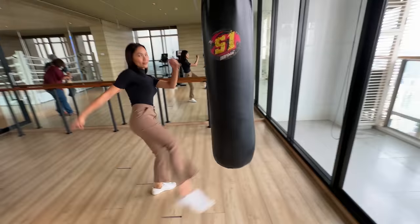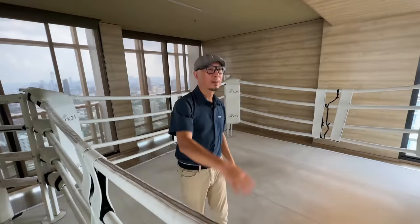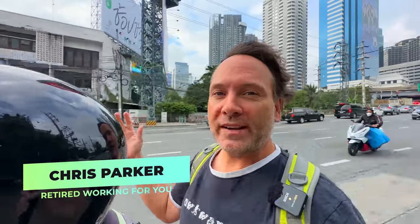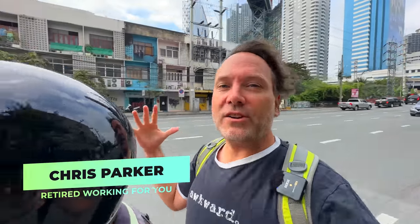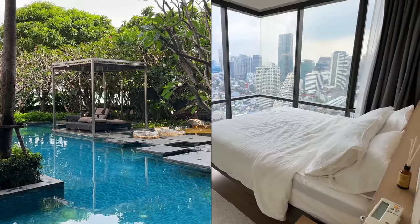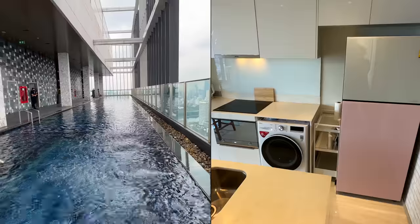Check this view out. I've never seen a condo with this, Kirk. Holy moly. Condo rentals in the big city of Bangkok have changed a lot the last couple of years. Because of you know what, there's been so many condos available, so many people getting great deals, but lately I've had a lot of friends tell me that prices are going up and availability's a little bit tougher. So I thought it'd be a great opportunity to tour you guys through three different condos in three different neighborhoods and see what it's like today.